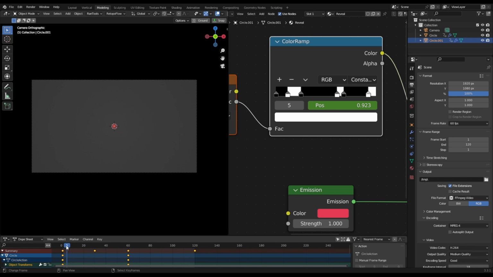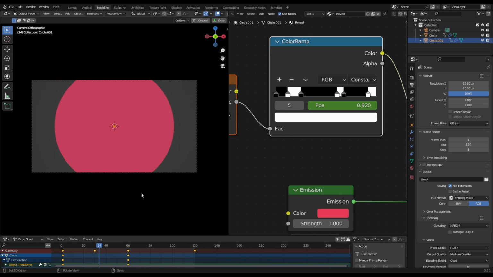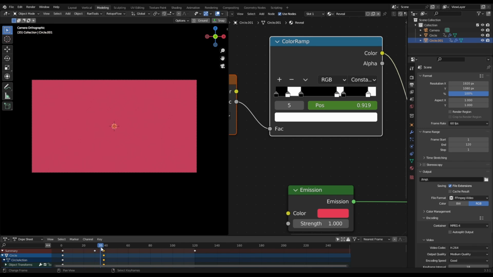So you would start yourself on like one scene at this point. Okay, yeah, one thing I need to actually do is, you see here, there's no point where the screen is completely covered, and that's not what we're looking for. So all we need to do is bring this down a bit. There we go. So now everything's covered at that point. Let's just play that. There we go. It's nice and simple and straightforward.